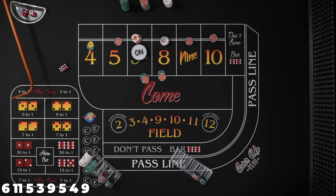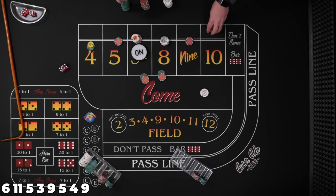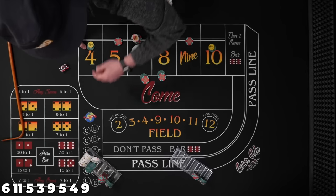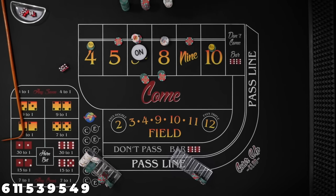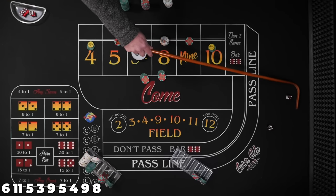9. See, it just depends on how the dice roll. So 10 is going to pay 14. Throw the 10 on here, make this a $25 buy bet, I should say. And collect the pennies. And he's still stuck on that 6 or 8. Here we go. 8, there's that 8.